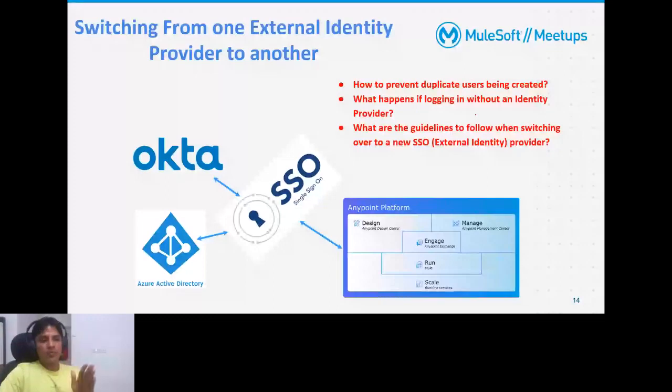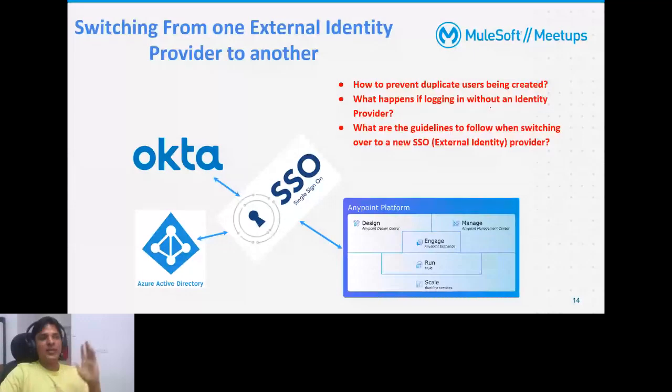Those are not getting shared via Okta. Those won't be there in Okta. They will be there in Anypoint platform only. So there is an option to invite, and nobody can stop that. If your admin is inviting someone, we cannot stop it. There is no provision to stop that. That's what we are talking about. If somebody gets an invitation from Anypoint platform, those users will be created in Anypoint platform only, and won't get created in the identity provider.